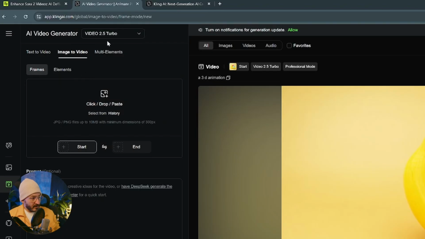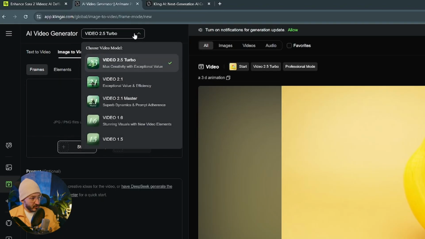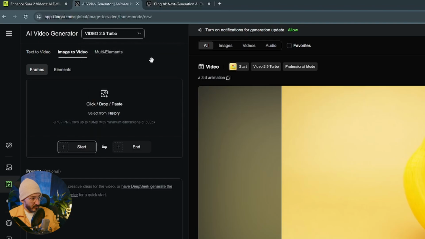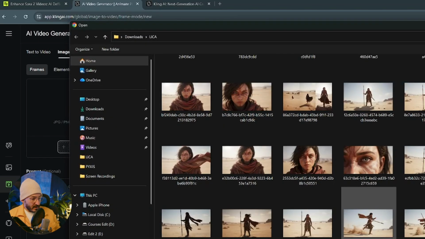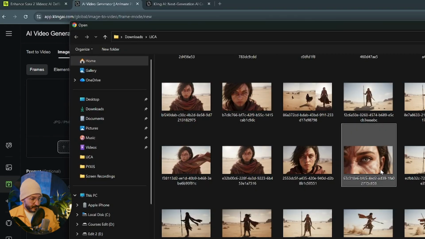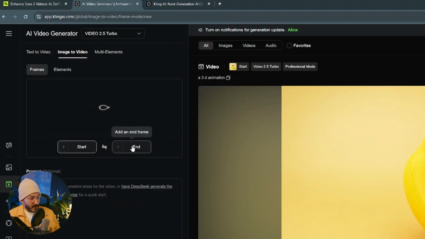Here, and it will get you to Kling AI 2.5 Turbo. You choose the image that you want. We can start with the eye, the same way I started the tutorial here. Then you will choose an end image.